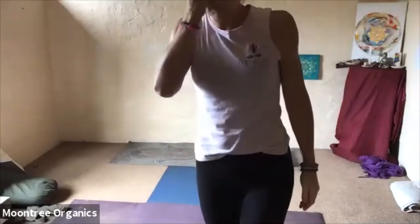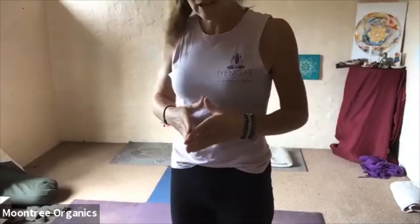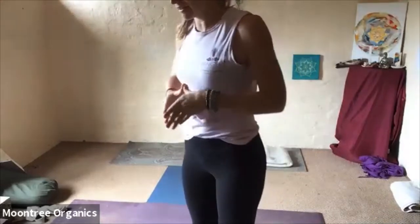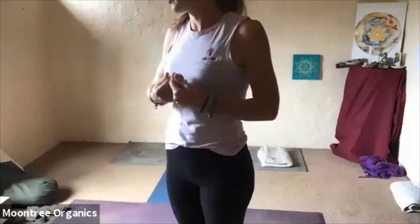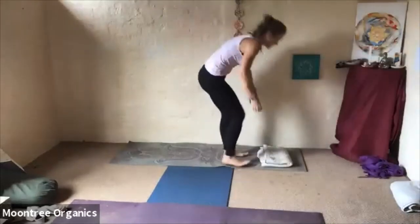And then slowly roll over to your right to come up, and we'll prepare for Shavasana. So I forgot to say that fun pose that we were doing just now is Bakasana, which is a crane or a crow. So we're going to do the relaxation now.